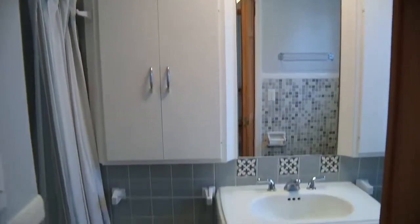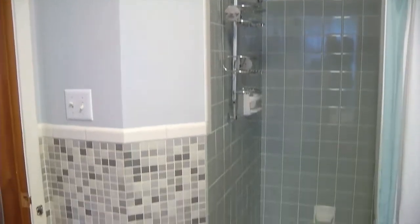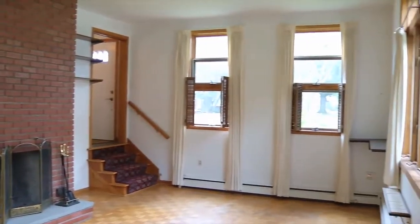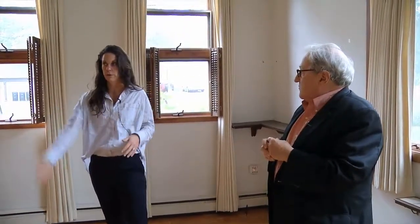Some of the attractions in this house are the fact that it's got a full bath right here on the main level, which is a nice feature, especially if you've got little kids. So it's three bedrooms, three full baths — one on the main level, one in the master, and one on the main level of the other bedrooms upstairs. There's also a lot of unique placement of rooms here. This living room could also be a family room, or a great room if you didn't want formal living. And there is another living space that you will see through the dining room too.